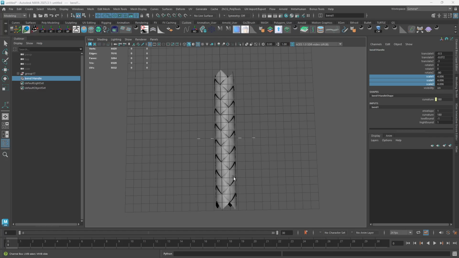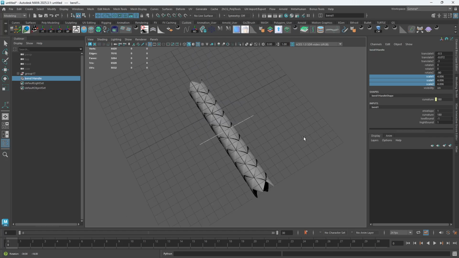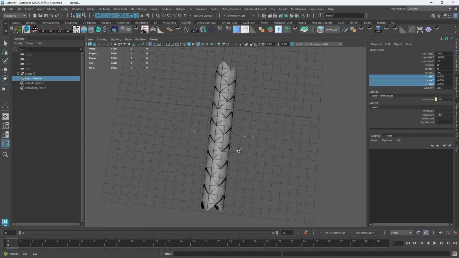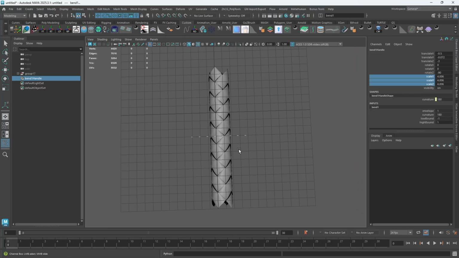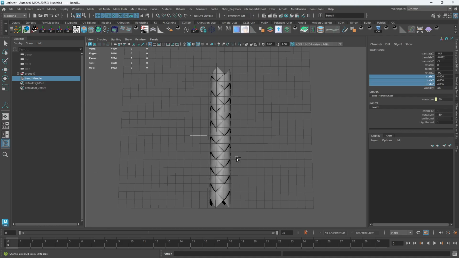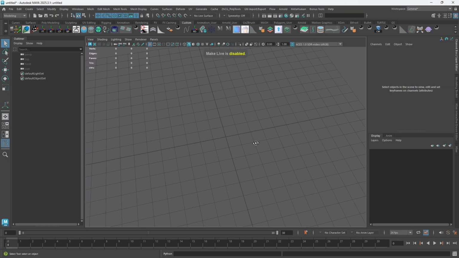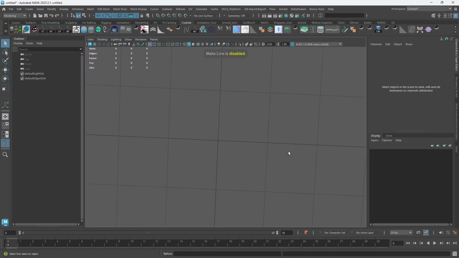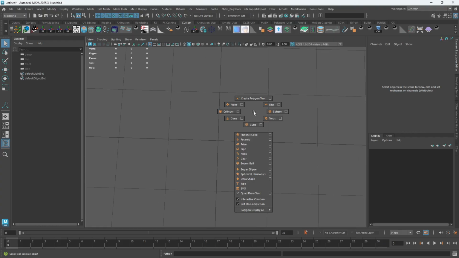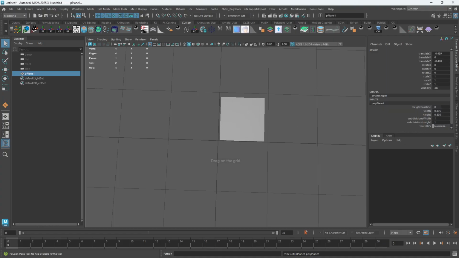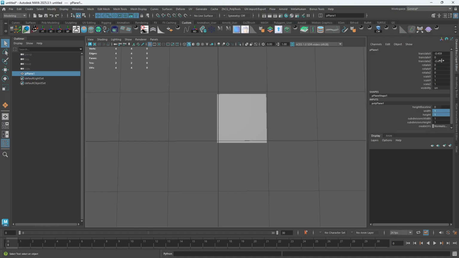Okay, so I'm gonna show you a way of getting something like this done. It's kind of similar to a basic technique of creating a car tire. So let's start from scratch. The idea is basically going to be we're gonna create a plane. And we can set whatever parameters we want here. So we can set it to 1, 0 out the transforms.